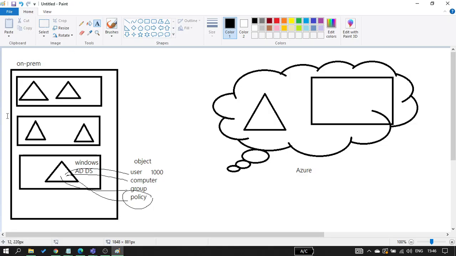So I already have an on-premises directory, in which I have 1,000 users. Now I'm planning to move to Azure Active Directory. Do I need to create 1,000 users again from scratch on Azure Active Directory? No, I don't. If someone says we have fewer users, only 10, I'll create 10 users on Azure Active Directory, or I can export the users, do a bulk operation and upload them. That's absolutely fine.